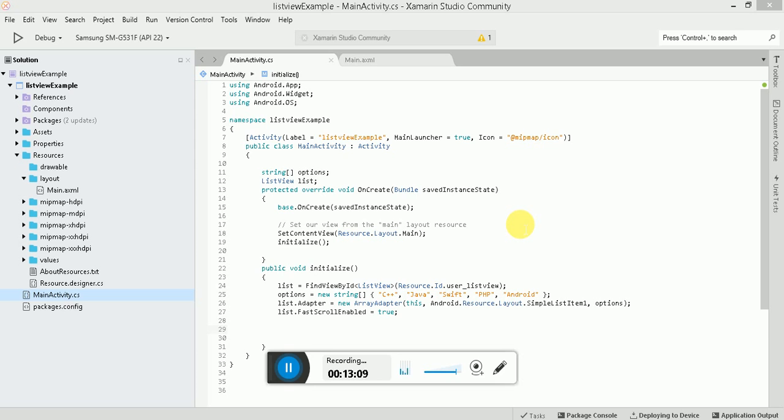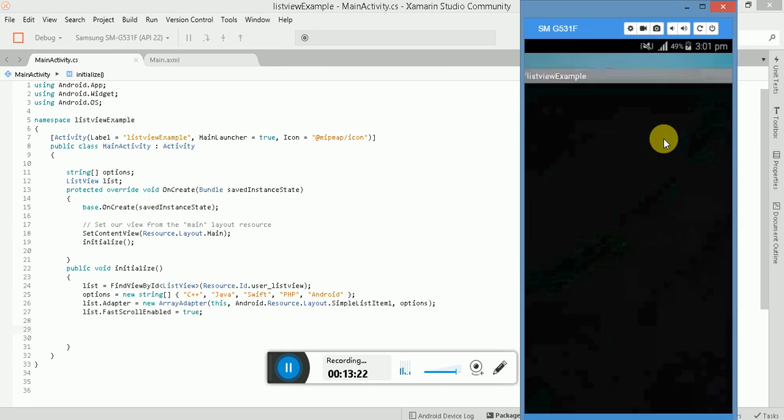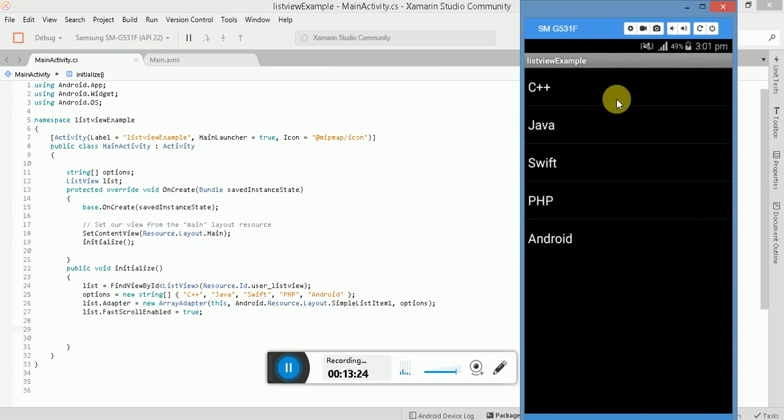I will mostly use that real Android device. So as you can see, Samsung SM, and now I deploy that application on my Android device, and I will show you my screen on that. So as you can see, it launches my sample application, which is ListView. It's displaying some kind of rows within our list view. So that's a list view.